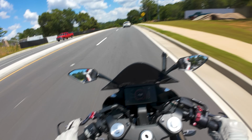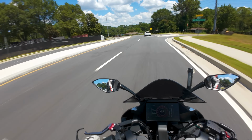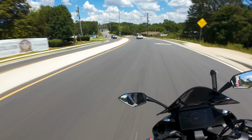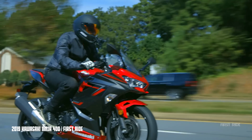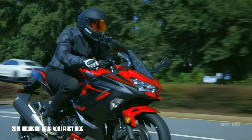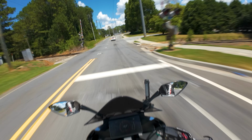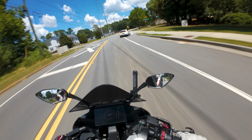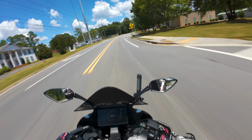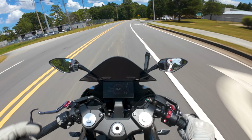So one of the best and classic motorcycles for beginner riders is going to be the Ninja 400. It's going to be number 3 on my list. Kawasaki's a classic platform. They make great motorcycles, and a lot of people really love the Kawasaki 400. The good news is a ton of people have bought that motorcycle, so there's tons of aftermarket support for it.